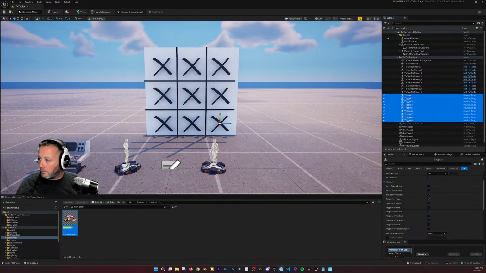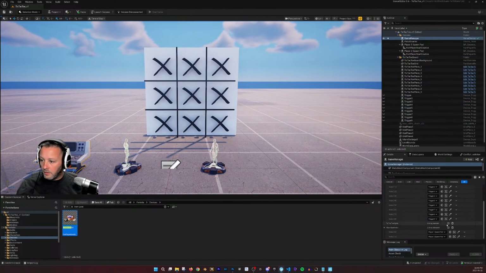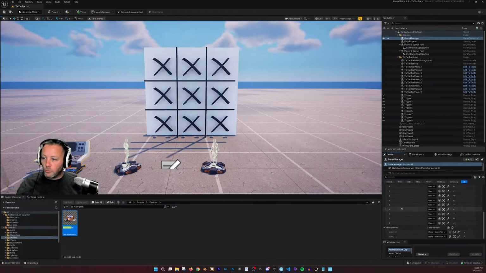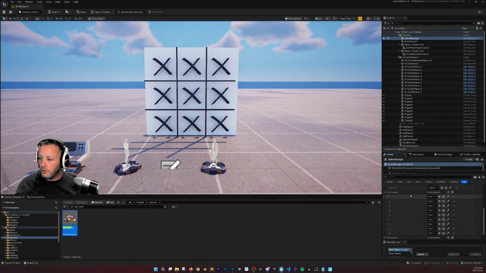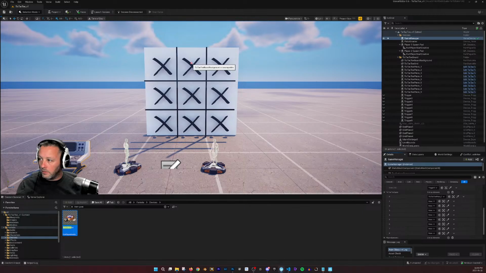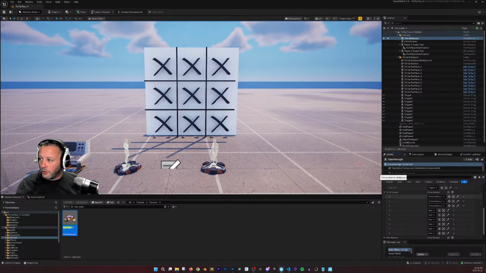And I need to hook up the X's and O's. Because one player is going to be X and one player is going to be O, and we have to figure that out. And then accordingly change the piece to an X or an O, or hide the piece. So that's what we're going to do. We need to hide all the pieces from the get-go.